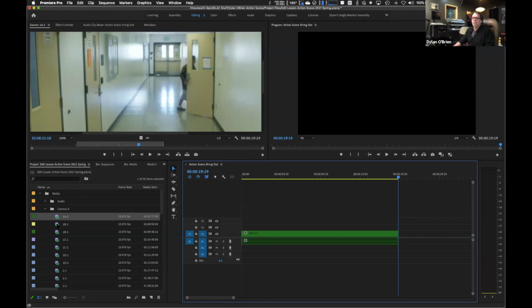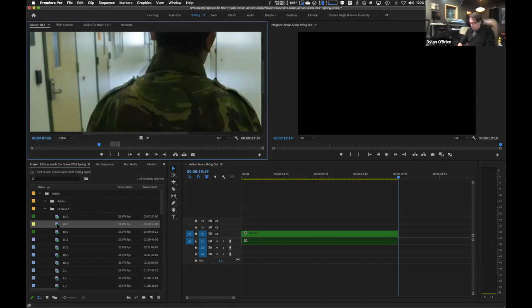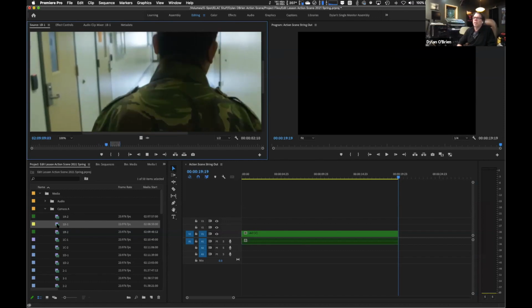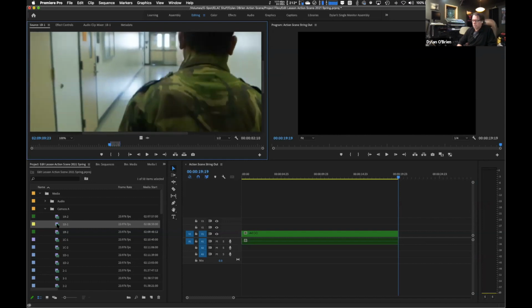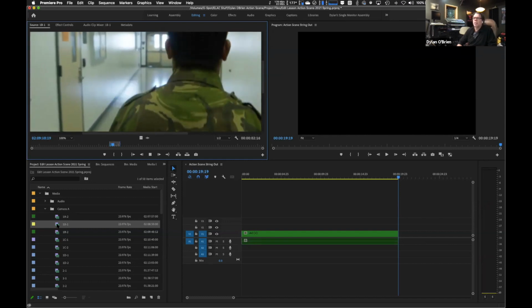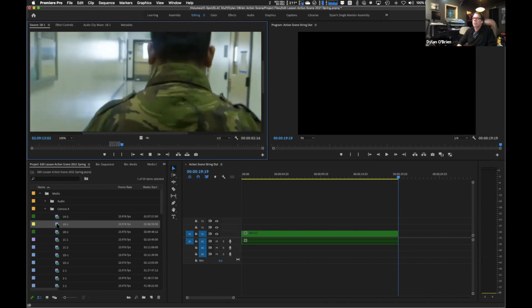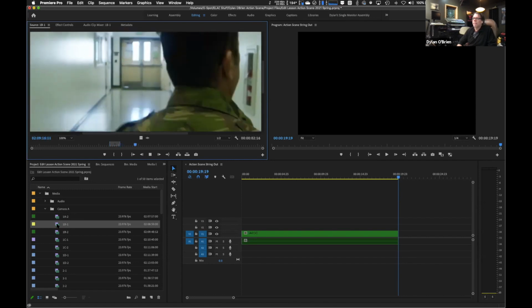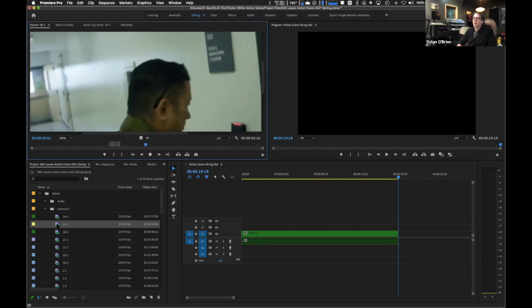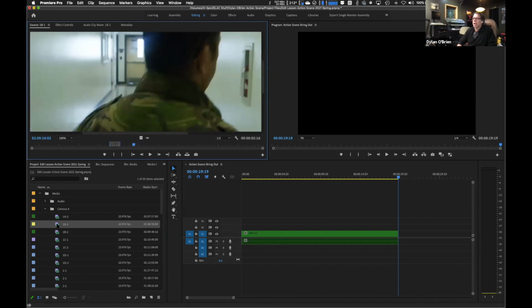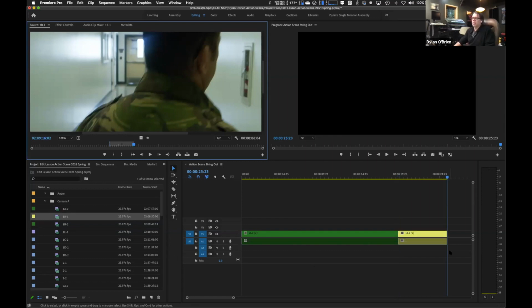So now let's go to the second shot. Same thing now. I'm going to hit JKL and go through. Where do I need it to start? Somewhere around there. So I'm going to hit I. Let's take it all the way. Don't need all that, so I'm going to end it right there. Now I'm going to hit O. So now I've got in and out, right? And now if I hit the comma, look how it just dumped it automatically right here.